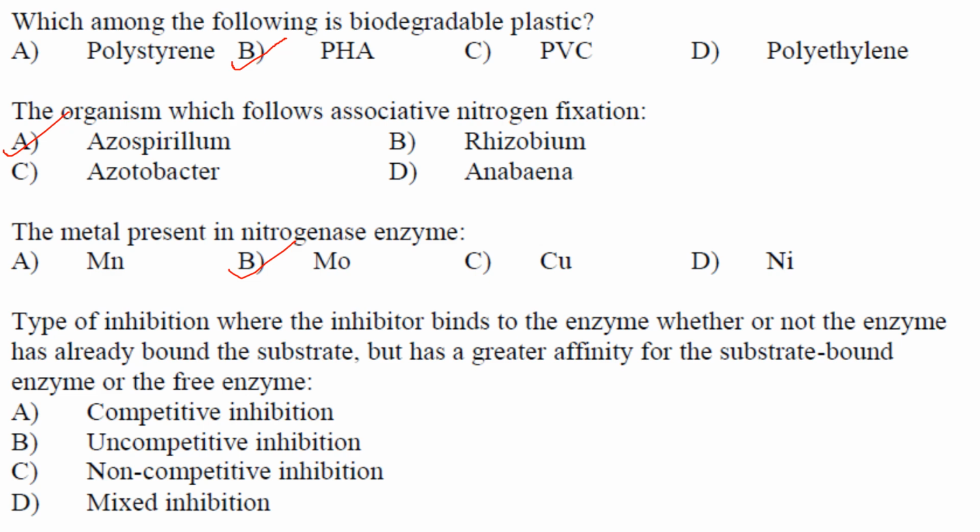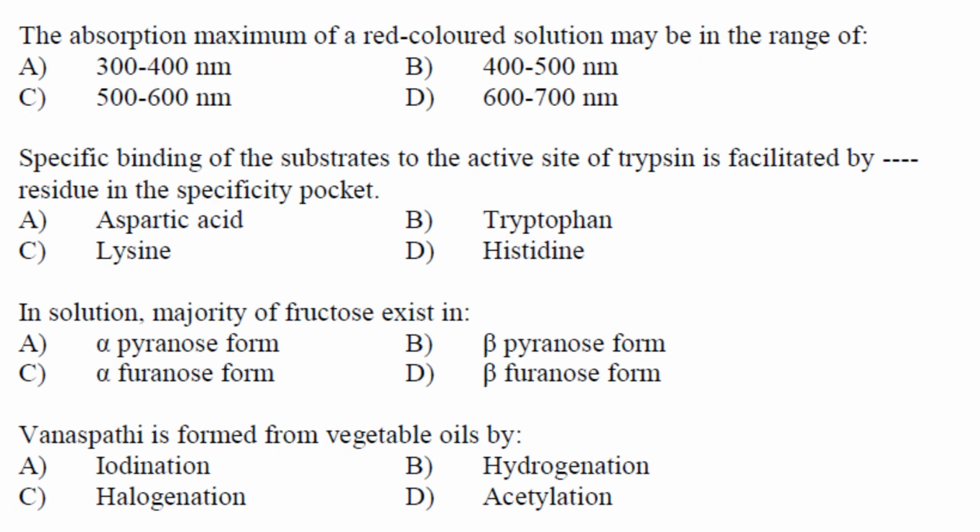Non-competitive inhibition is a type of enzyme inhibition when inhibitor binds to an enzyme at a site other than the active site. Okay, that is non-competitive inhibition. Mixed is a type of inhibition that occurs when inhibitor binds both to the enzyme and the enzyme substrate complex. That is, it has affinity whether the enzyme is free without a bound substrate or whether the enzyme has a bound substrate. So the answer here is option D, that is mixed inhibition.